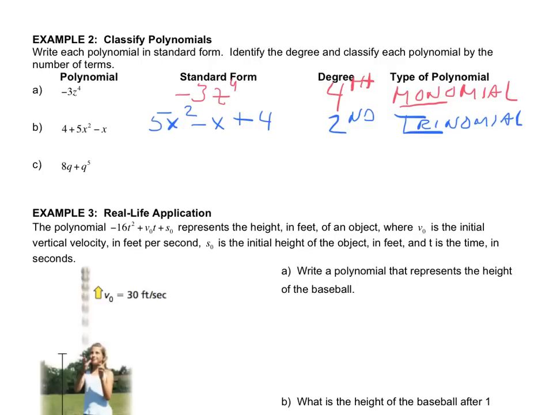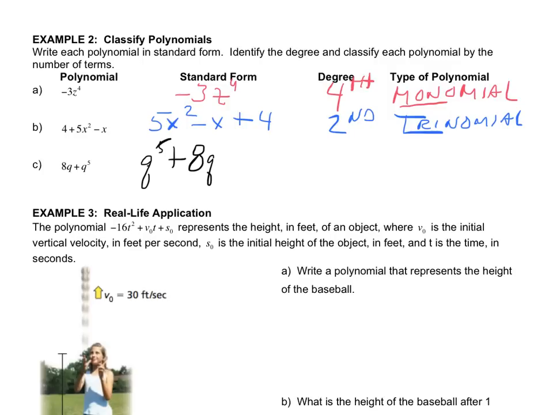And then looking at letter C. So letter C, again, we don't have these in descending order yet, so we have to rewrite that q to the 5th power plus 8q to the 4th power. Oh, not 8q to the 4th power, just 8q. This would now be in standard form.